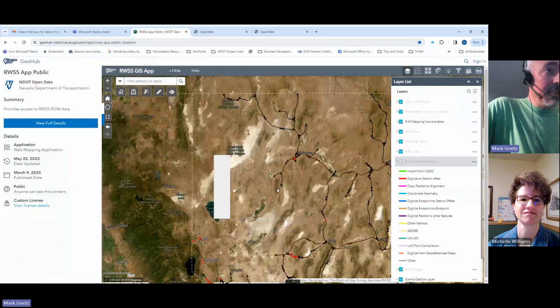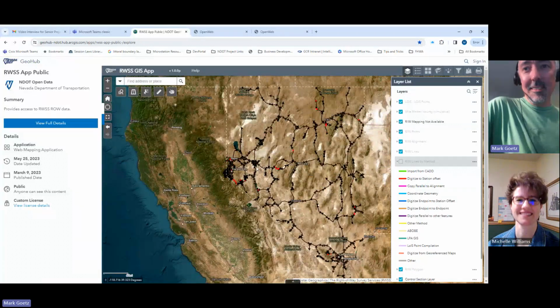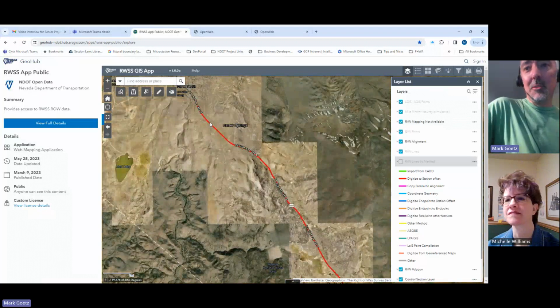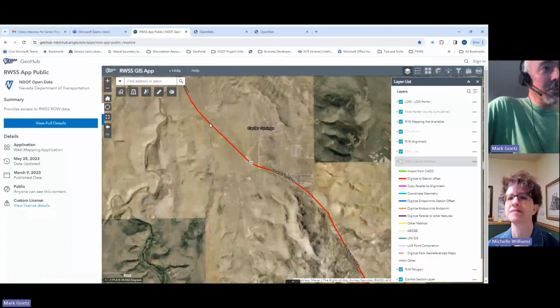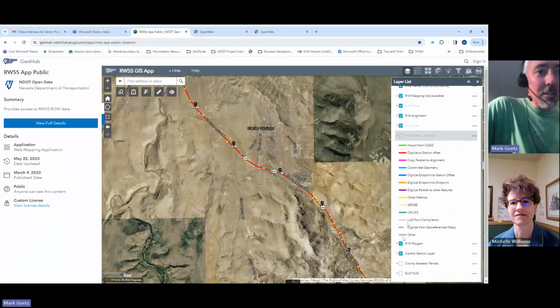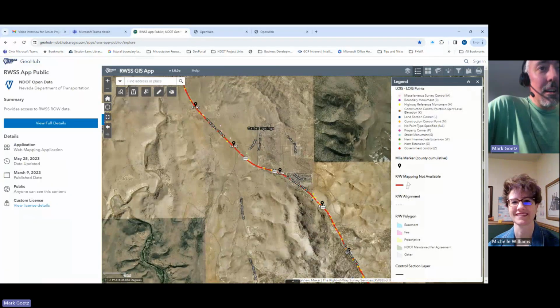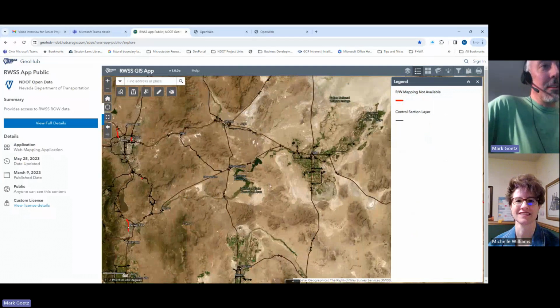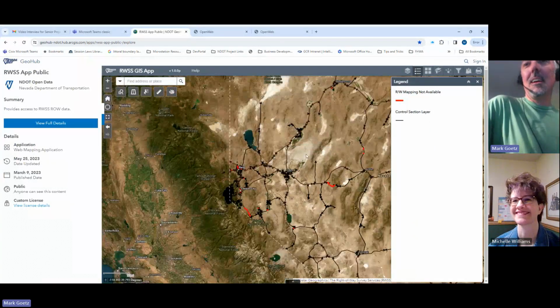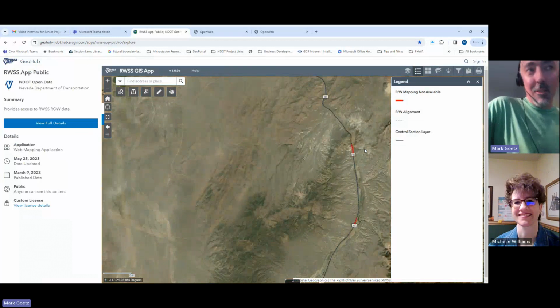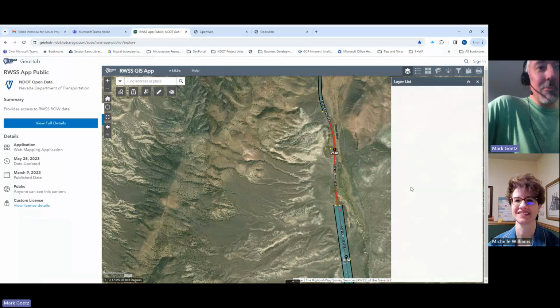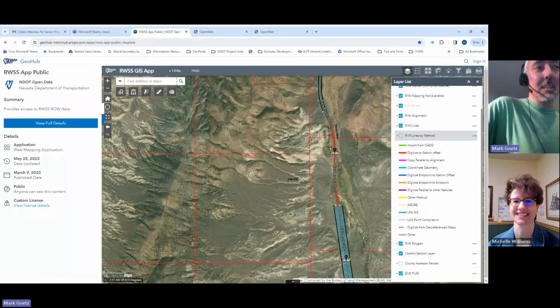So we did about 5,000 miles of right-of-way data acquisition, including linear segments where we couldn't actually complete the polygons. So you have this feature here. I should bring up the legend. Right-of-way mapping not available. There were instances where their records were not up to speed, or we ran into locations where the underlying PLSS depicted in the plans from the 1930s had some, we'll just say, significant differences than what the BLM depiction is today.